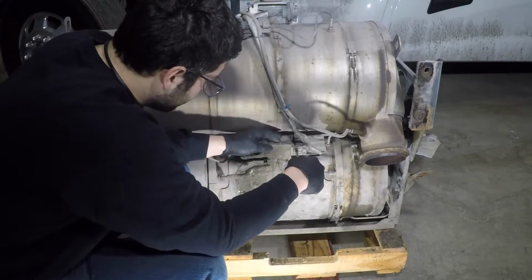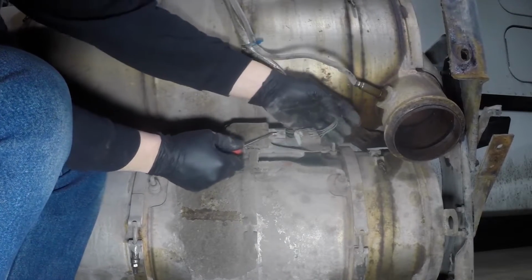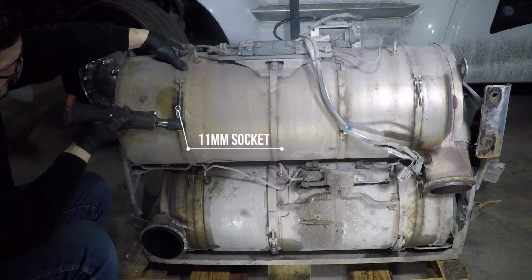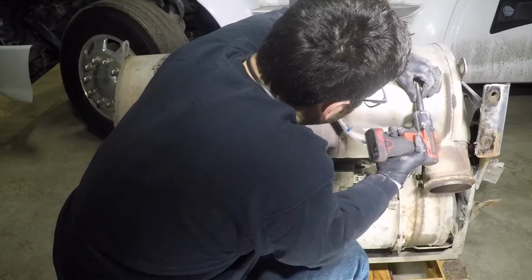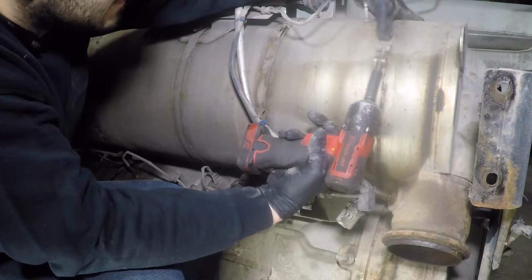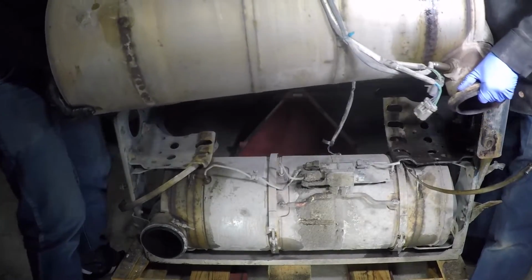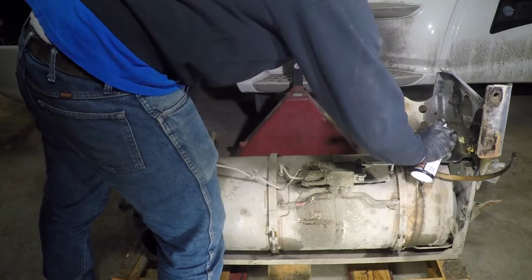With the filter assembly removed, disconnect the SCR electrical connectors that go to the DPF filter. Remove the SCR filter hold down clamps. Now remove the SCR filter and put it out of the way. Remove the SCR filter support brackets.